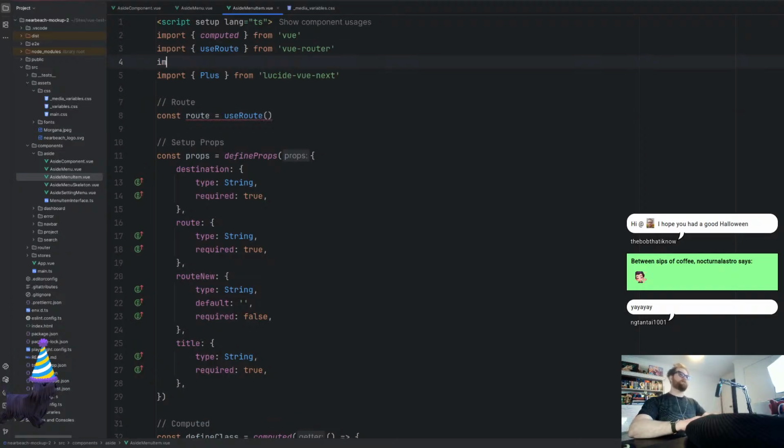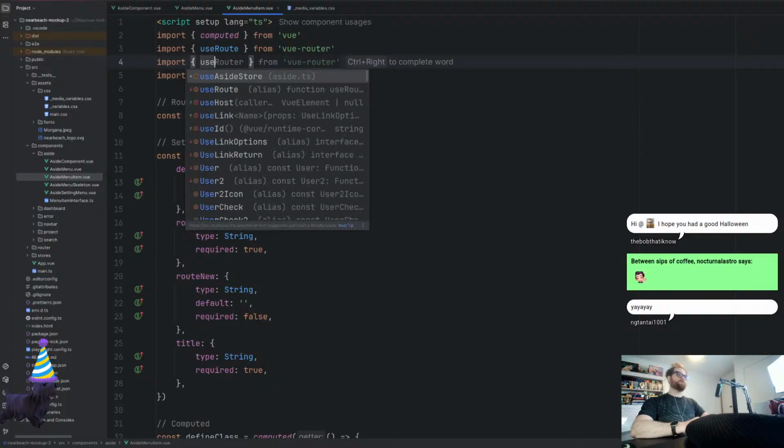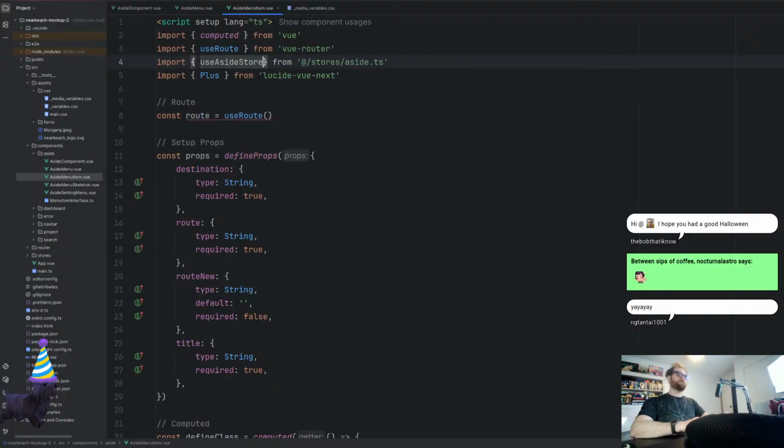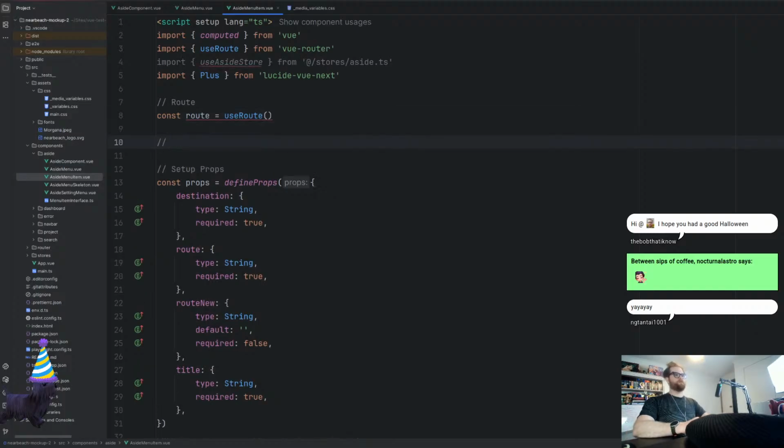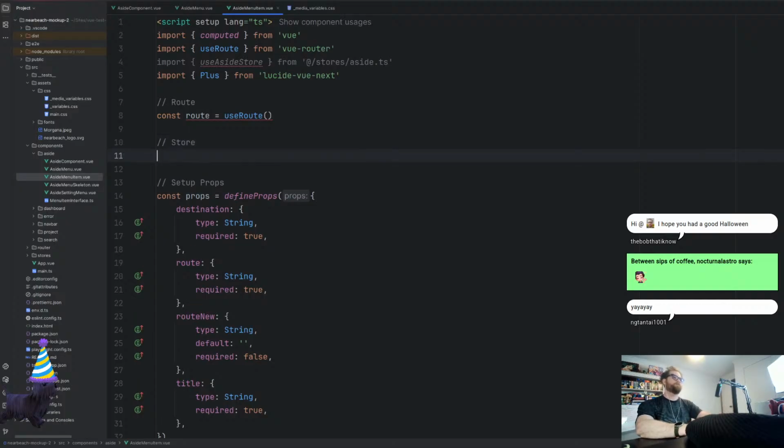What we need to do is import use aside store. All right, cool. We've got the route, not the routing. Store.